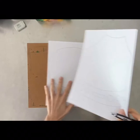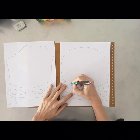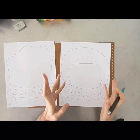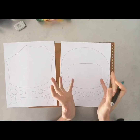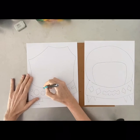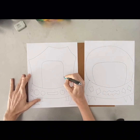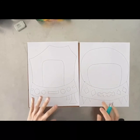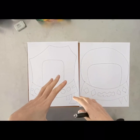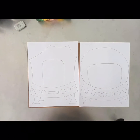Now, let's go ahead and put in some aliens. This one, I'm just going to put some kind of blobbish body. Doesn't really have a name. Kind of like a square that's sort of mushy and melting. I'll do that one here. And this one's going to have more of a tall body. Okay, so go ahead and think about what kind of body you imagine. Maybe yours is a little more wiggly on the edges, like an amoeba. Maybe yours is spiky. It's up to you.